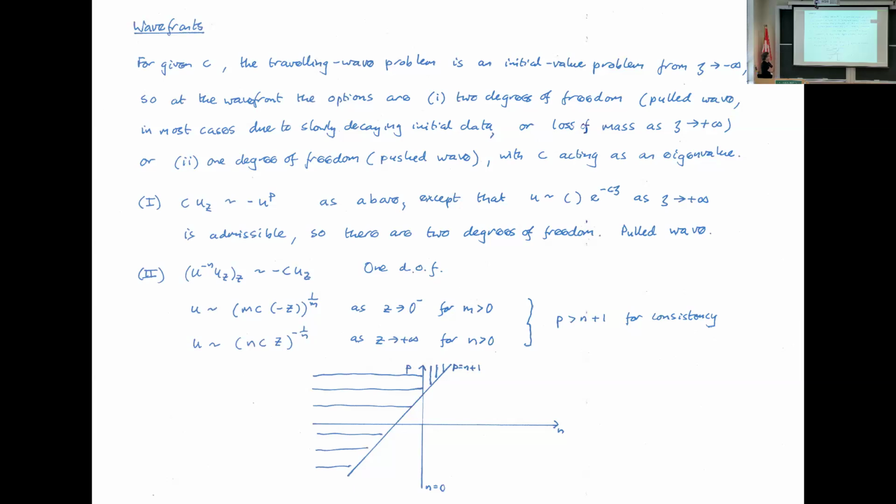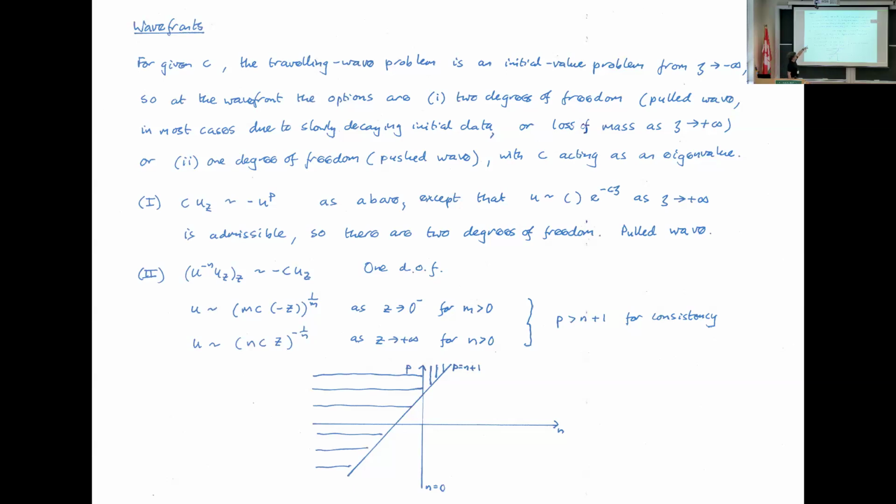Okay, so go through the same rigmarole as before. The first of them is this balance where you ignore the diffusion term. You can get algebraic dependence on zeta, but there is an important difference from the previous case: the exponential I referred to before has the possible second degree of freedom. This time it's allowed because it's exponential decay rather than exponential growth. So that's a 2 degree of freedom branch, and that corresponds to initial data of the right form to pull the wave at that particular wave speed.